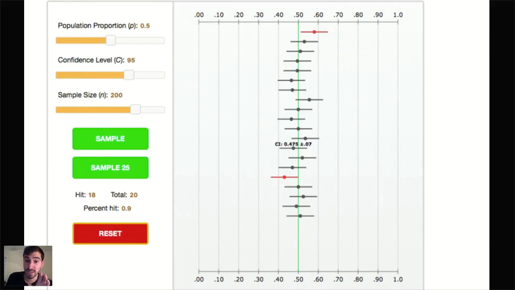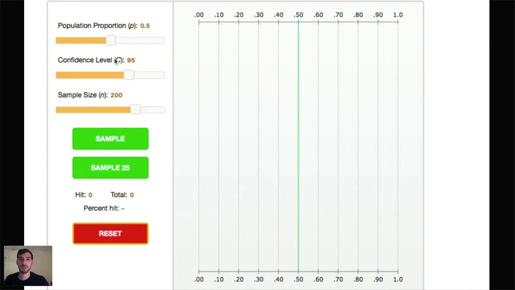So what I hope we've seen at this point, and what I'll do is one more scenario here. Let me reset this. I can reset the population proportion to be anything else. So let me go to like 0.35. So now the green line's at 0.35. I start taking samples. My p-hats should be close to 0.35. They won't all be close to 0.35, but they should be.